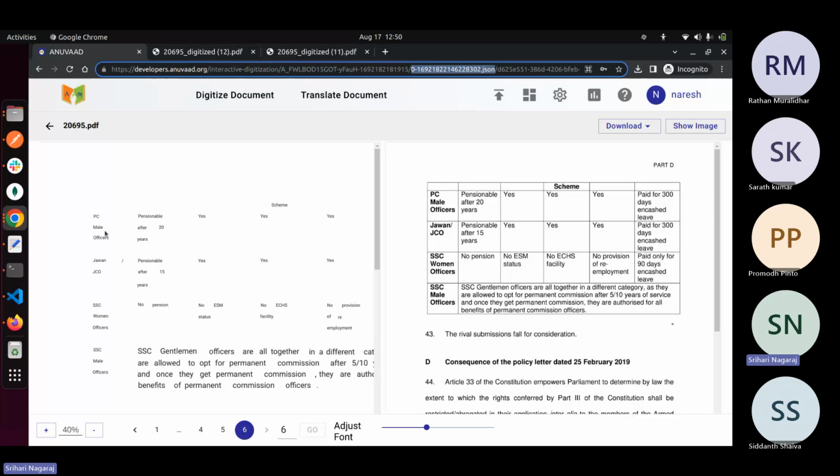You showed the first document, no? Before that, in that, this JCO was bold. Yeah, I agree. But this was not. So what is that? JCO is not that bold.